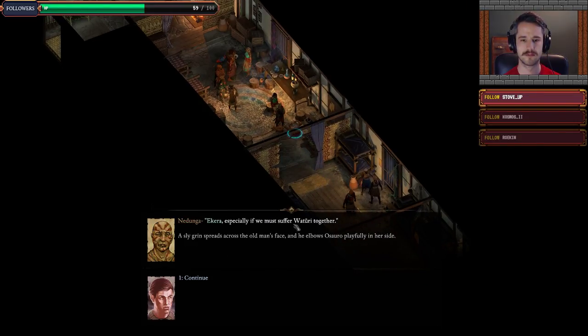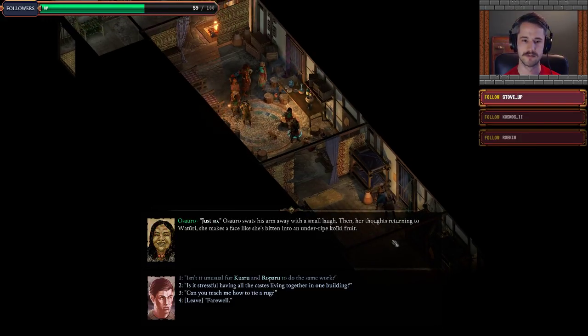Especially if we must suffer Waturi together. A sly grin spreads across the old man's face, and he elbows Asaru playfully in her side. Just so. Asaru swats his arm away with a small laugh. Then, her thoughts returning to Waturi, she makes a face like she's bitten into an underripe quakey fruit.